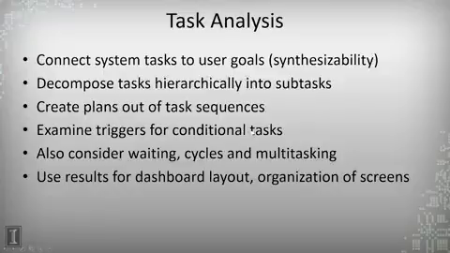You may want to look at conditional tasks, when a selection needs to be made. What are the triggers for a conditional task? When does a sub-window need to be opened? When can some operations be avoided? You might also consider wait times, delays in information processing, or when the user is interrupted, cyclic tasks, or multiple parallel tasks. And then you can use all of these results to imply the best dashboard layout that best facilitates the user getting the information they need to be able to make a good informed decision.